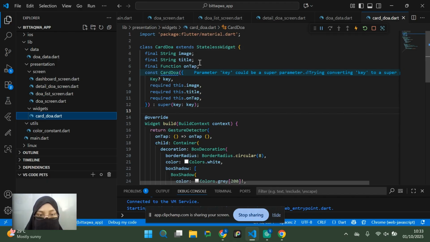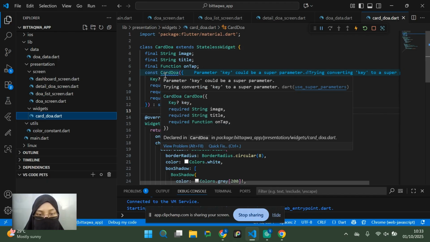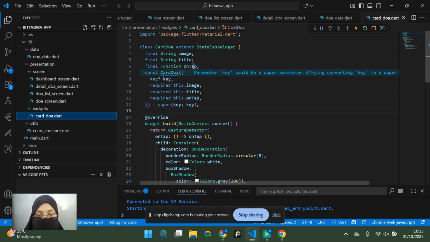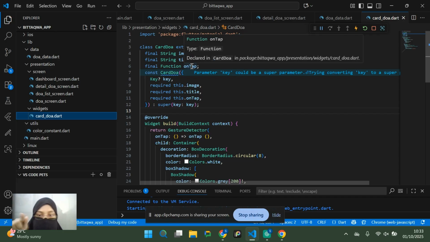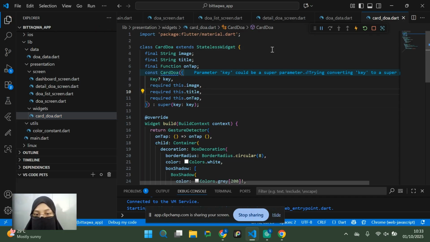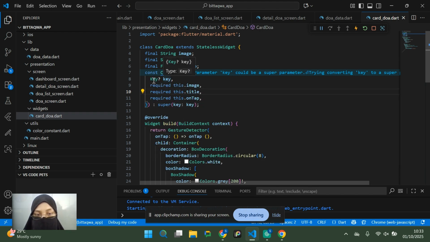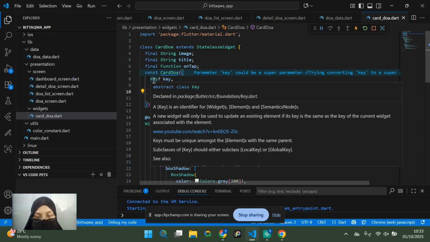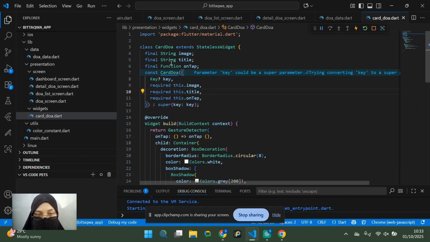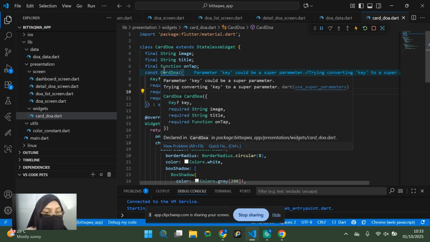If you tap it, later it will work. A key is basically something that we need, and then we need to record this.image and so on because the data is literally there.